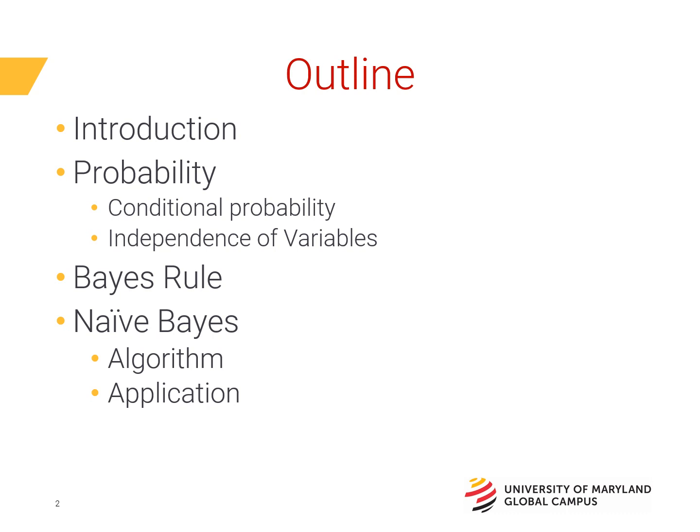Next, we'll introduce the concept of conditional probability, which allows us to calculate the likelihood of an event occurring given prior knowledge or evidence. This is where things start to get interesting, as conditional probability plays a central role in Bayesian inference. Building upon conditional probability, we'll explore the independence of variables, a key assumption in the Naïve Bayes algorithm. Understanding when and why this assumption holds true will help us determine the applicability of Naïve Bayes to different problem domains.